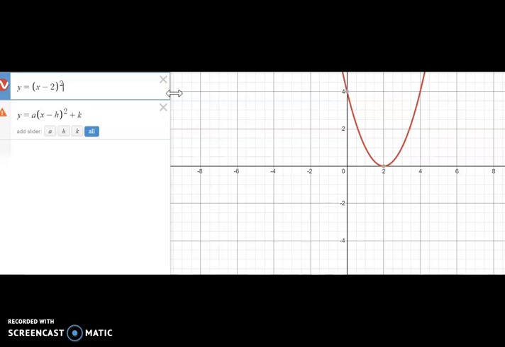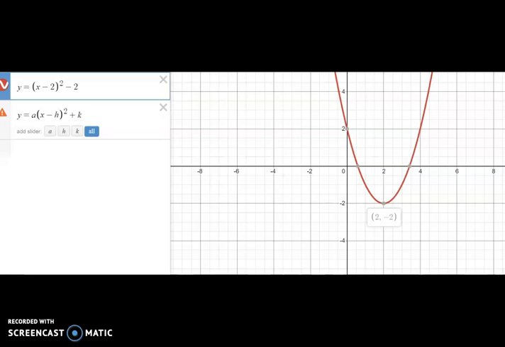When I add a plus 2, can anyone take a guess what's going to happen? It's going to move my graph up. So this k value here is what moves your graph up or down. What's kind of tricky is whatever's inside the parenthesis basically looks like it's going the opposite. If it's minus 2, it's going to the right. But this is actually doing what it says. So if it's plus 2, it's going up. If it says minus 2, it's going down.